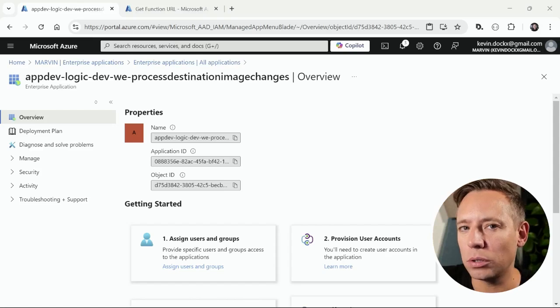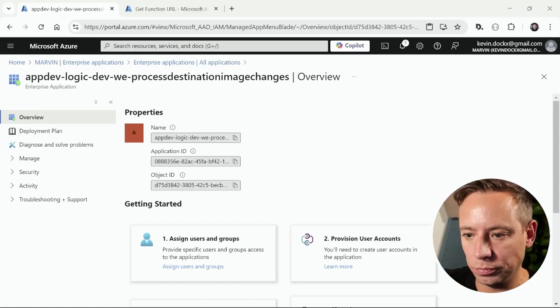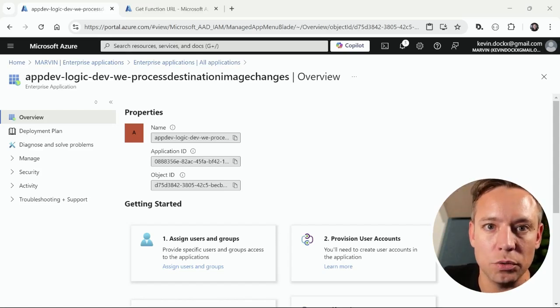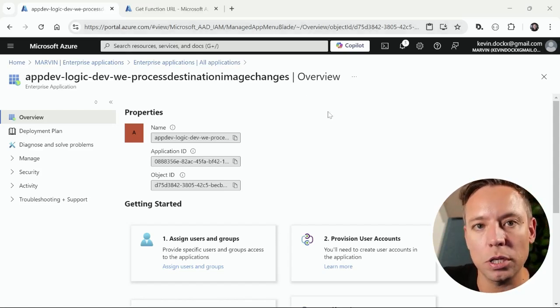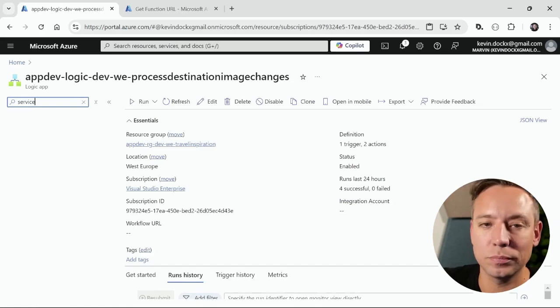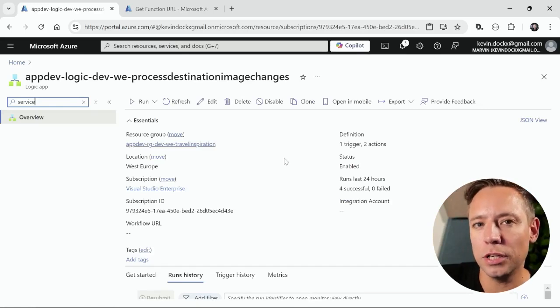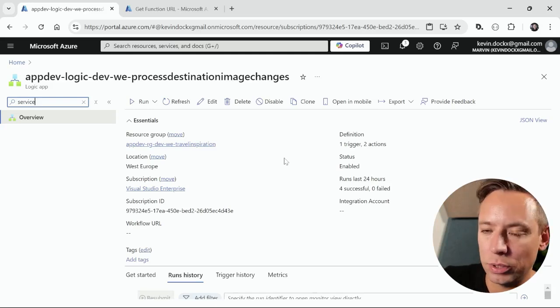Now you may wonder, why am I not using the service connector approach here? After all, I did that a few times in previous demos to set up authentication using a managed identity between Azure services. Well, it doesn't exist for logic apps at the moment of speaking. Moreover, I also think it's interesting to do this manually once. It gives you a better feeling of what exactly is going on.